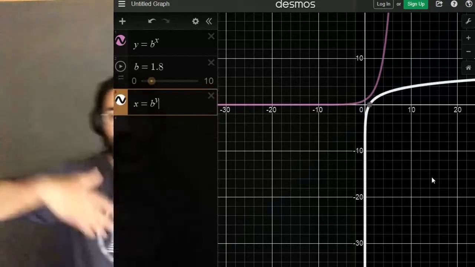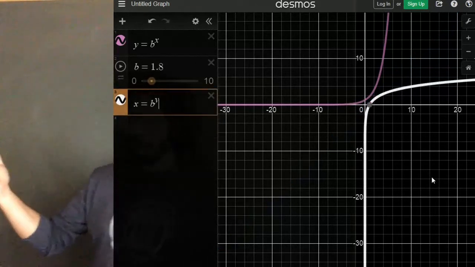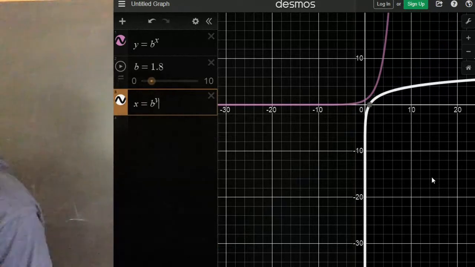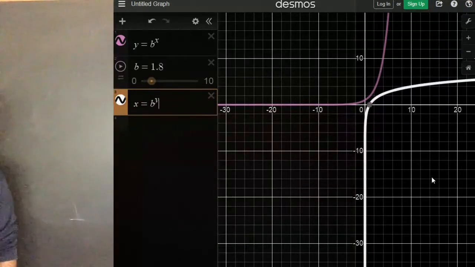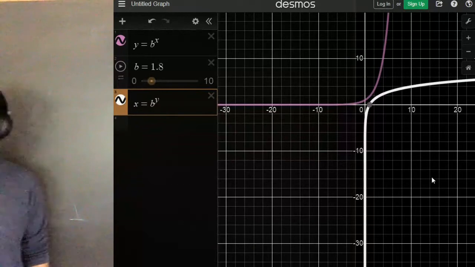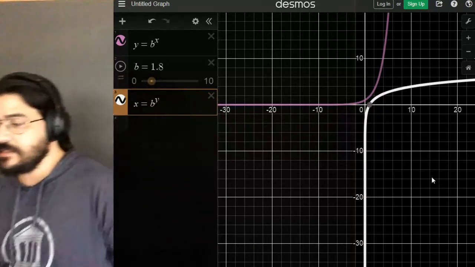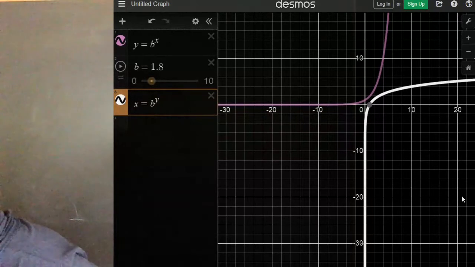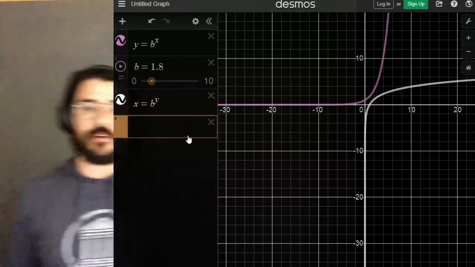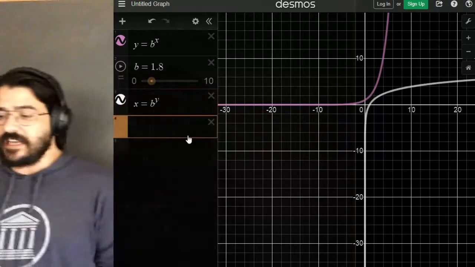And because we pass the horizontal line test, this line that we're getting when we do this reflection is now a line that passes the vertical line test. It's a function, right? It's an actual honest-to-goodness function. And we would normally find the formula for it by solving this equation for y. And it turns out that we can, but we'll just take it as a definition, right?